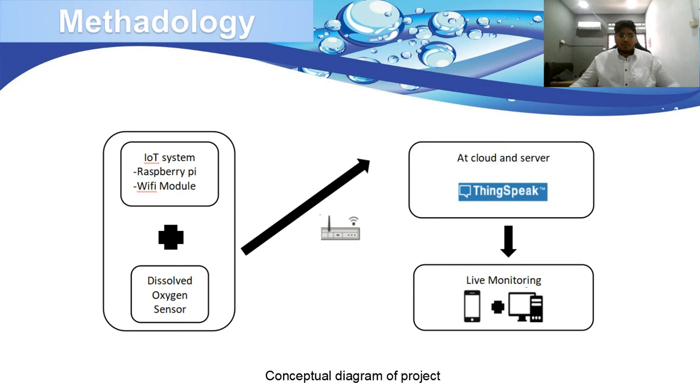And it is then wirelessly connected to the cloud server using a router, and in this case I'm using ThingSpeak. ThingSpeak allows mobile users to download an app where they can access the data by themselves via the internet anywhere at any time. And all the data that is received by ThingSpeak is going to be live data, and all the previous data will then be stored in the cloud.